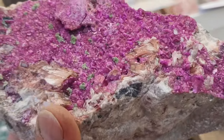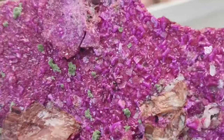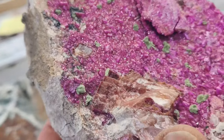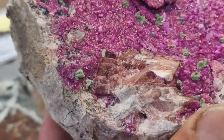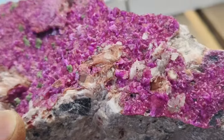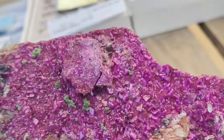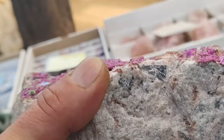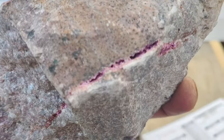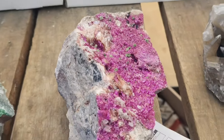Then a beautiful Salrose centerpiece. It's a cobaltoan dolomite. It's nice large crystals with a bit of Corwezite in the mix as well. You can see that well-formed dolomite right there. It's 1.71 kilos, rated as very good. It is quite large at the bottom. Nice little vein running there with more Salrose. That little centerpiece is going to cost $55.